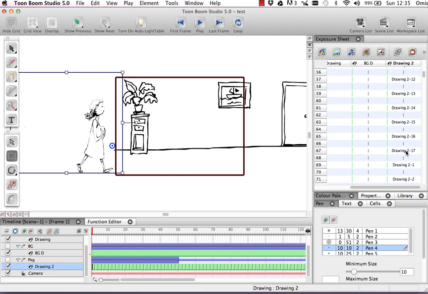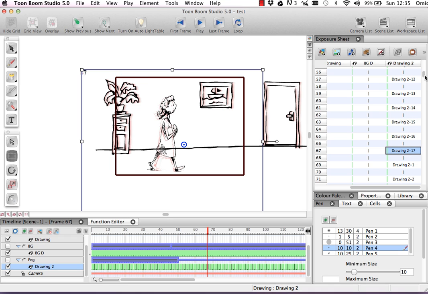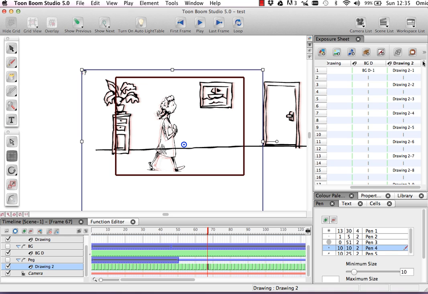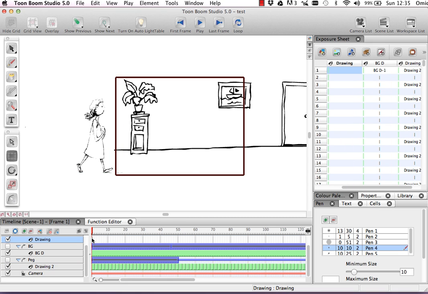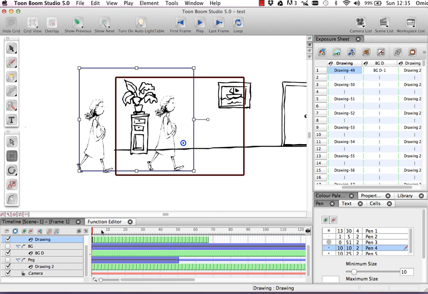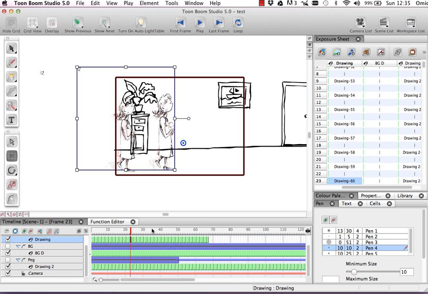So we've got 17 of them, which is the last one. I shift select the rest, so I've got that sequence all picked up now. What I can do is simply Command C to copy it, go to layer 3, and Command V to paste it, and that should paste everything there.